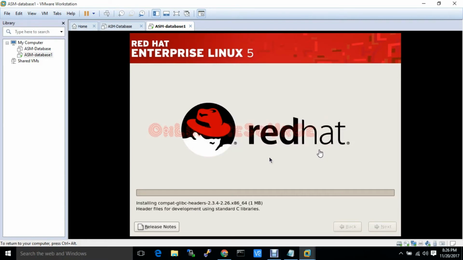The installation has started. It will take 30 to 35 minutes, depending on your hardware performance. In my case, as I am doing this on my laptop, it will take more than 30 to 35 minutes. Until then I have nothing to do, and you also have nothing to do, so to reduce the video length I am going to pause the video here.